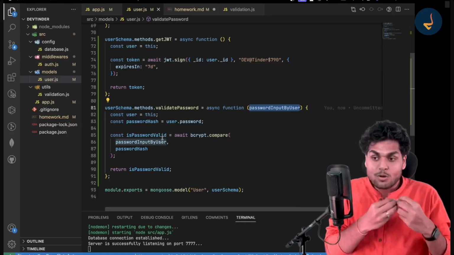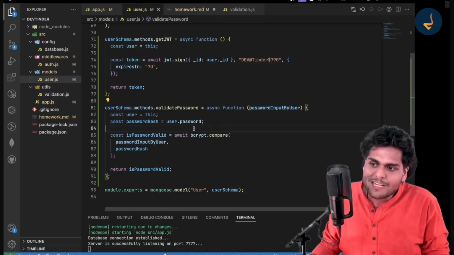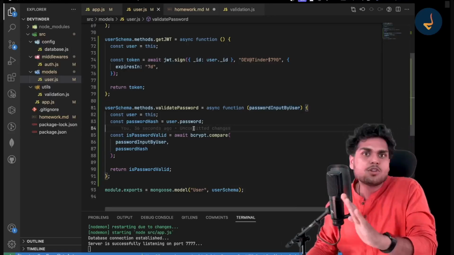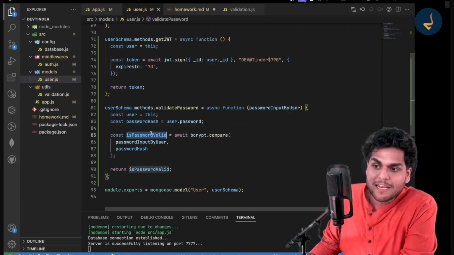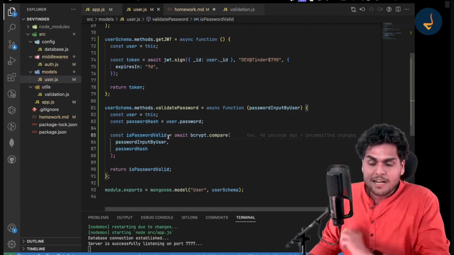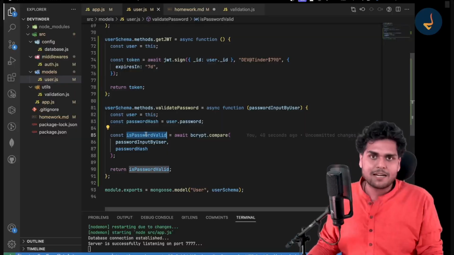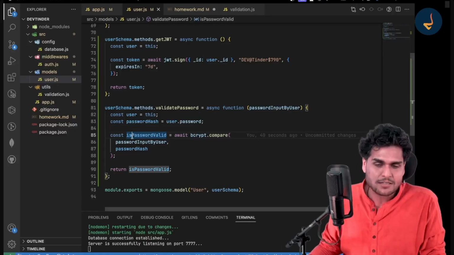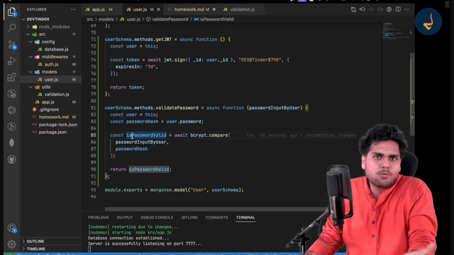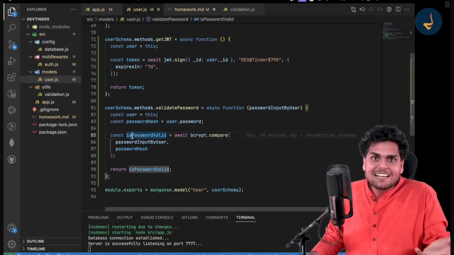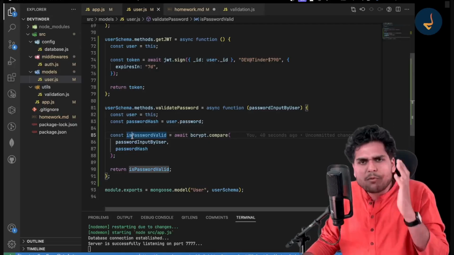So when humans should understand, always be clear with what names you put in. Suppose I am naming this is password valid, this means that it will always contain a Boolean flag. Why? Because I am starting it with is. Is password valid, true or false? Makes sense, right? That is how you name it. Become very good at these things.